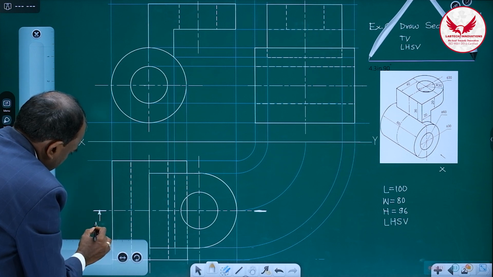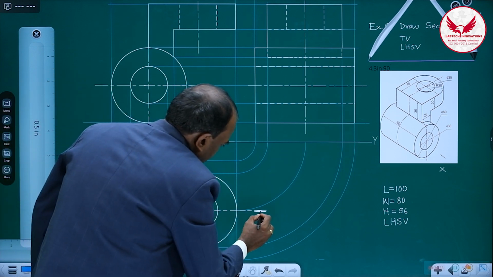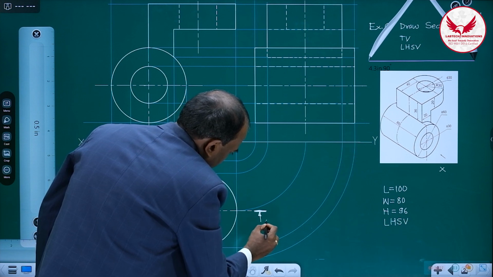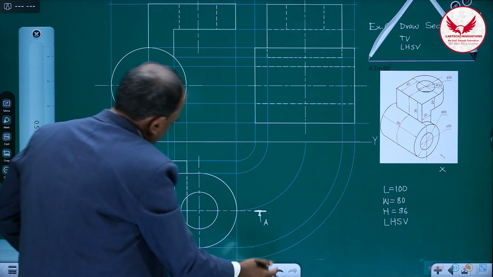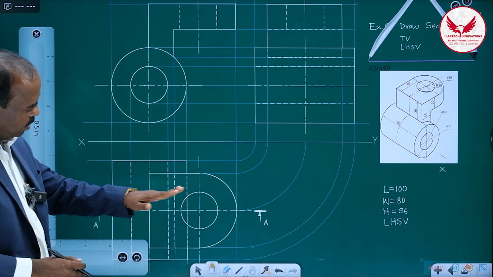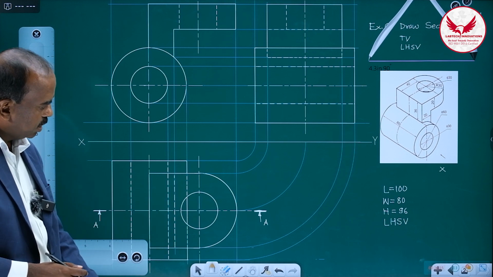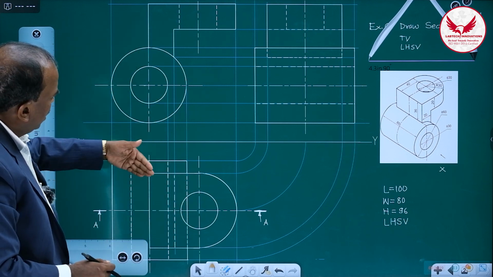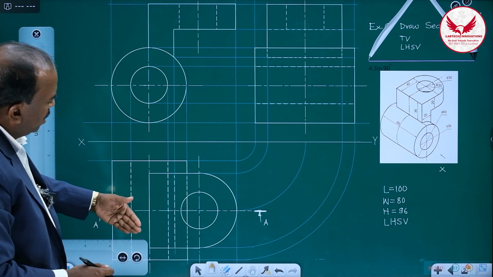It's section AA or what. If some letters are mentioned, you write those. This is the cutting plane line or section line. It is a must. Means it indicates that its next view is sectional. Means we are cutting this object like this, removing this portion and then drawing it. When we cut like this, the cylinder is being cut, so it will remain as it is after cutting also.